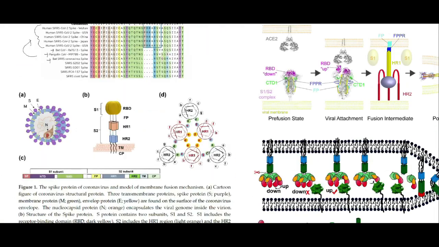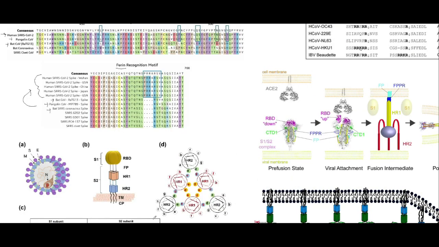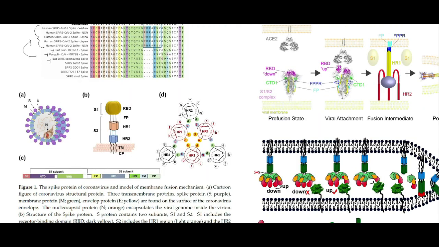And in fact, we'll take a look at that right now. So once again, we have our coronavirus here. You can see it has the RNA inside, the S on here, these purple things. And we can see this split up into the S1, which contains the receptor binding domain, or RBD, and S2, which contains the fusion domain. So the FP is the fusion peptide. And then there are these HR1 and HR2, which are heptad repeat domains.